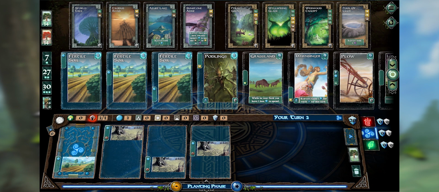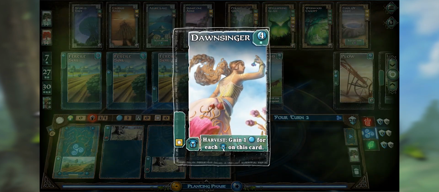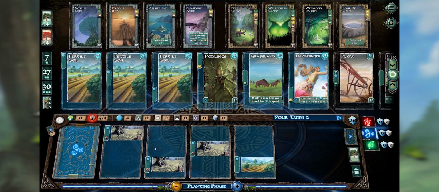I now have 3 mana. If I wanted to push and go 1 more, I could do that. And I kind of want to do that because this Dawnsinger is really good. I gain 1 power for each guardian symbol on this card, and she gives me a yellow. So I think I'm going to go ahead and try and risk that. If I can push and not get a decay on my on-deck card, I'm going to be great. Let's see what happens. I did. Okay, so it's a blank card, so it's nothing on there.